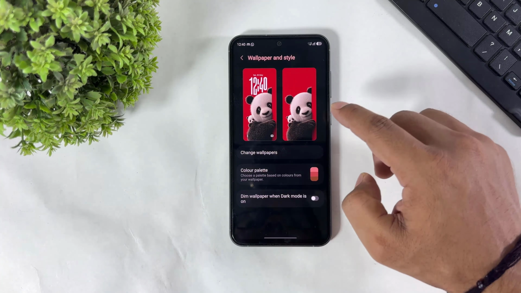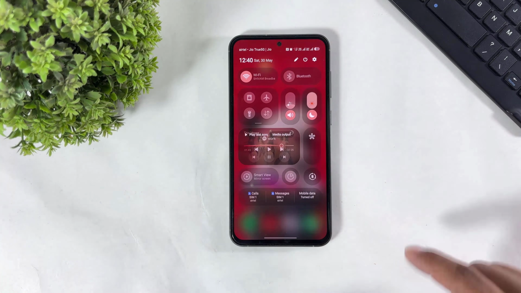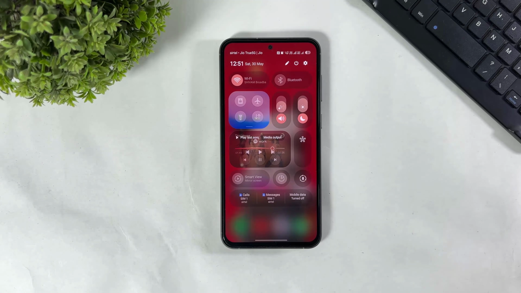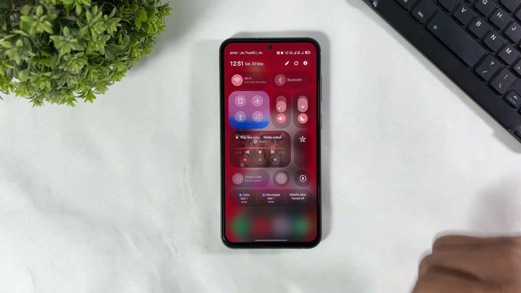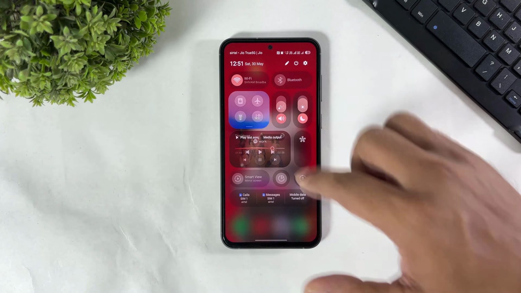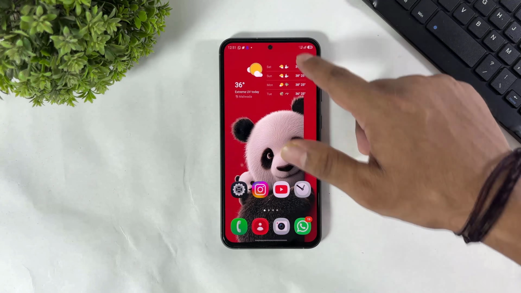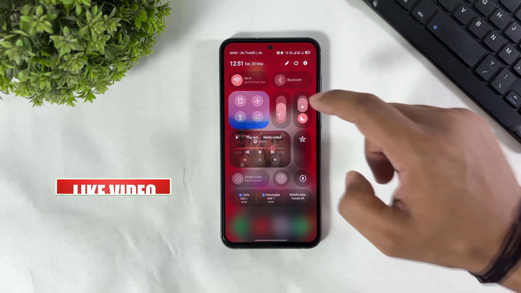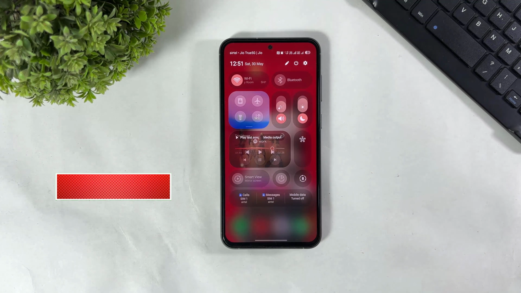Look at this, guys. This is really awesome, right? Guys, you can also set this setup on your Galaxy device after the One UI 8.5 update. And guys, in the last step, I set a blue PNG fade background on the button box. Look at this. This completely looks like the One UI 9 control center.